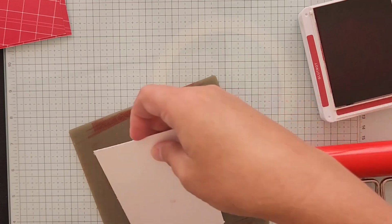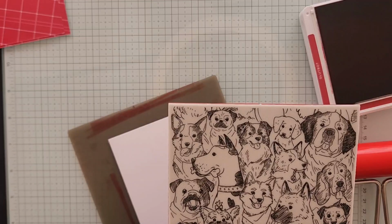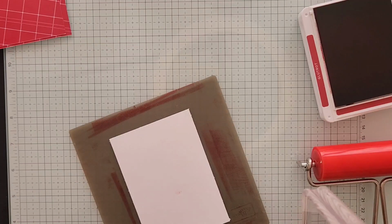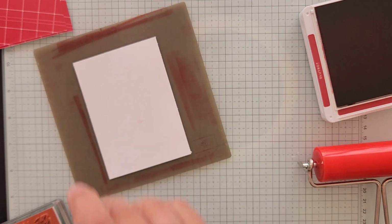And I'm gonna grab my white piece. Oh, I got ink on my thumb. Of course, right? All right, so what I'm gonna do now is grab my Doggone Friendly. So cute, right? I'm gonna grab my big, huge clear block. Which one is this? It's gotta have a letter on the side. F, to be exact. Now, do I need this right now? No, but I will later. So I'm gonna move this to the side.